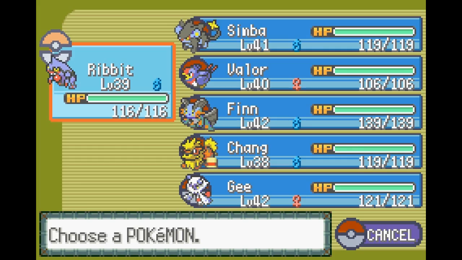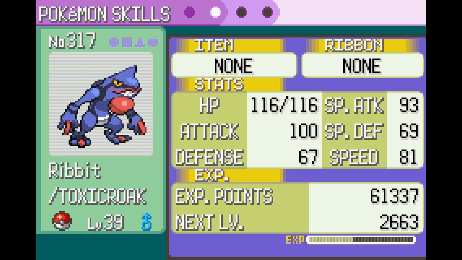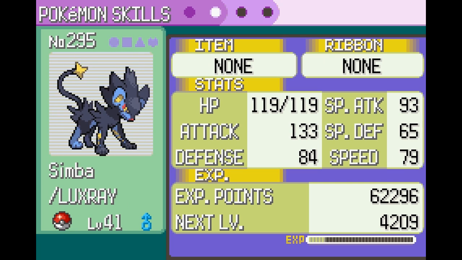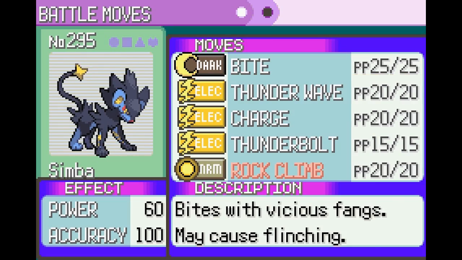Well, this is most likely a physical move, because it's normal. So let's see, who's got the best attack stat? 133, 100. Dang, Luxray's got some really good attack. What the heck? What are you doing with all these special moves? You are a physical attacker, mate. I did not know that about Luxray. See, you learn something new every day, and then you put it into use.